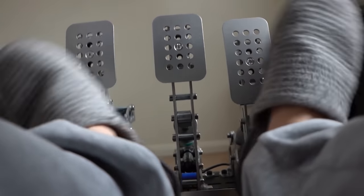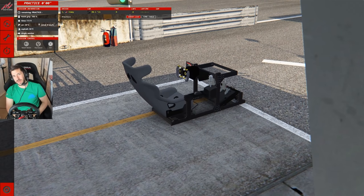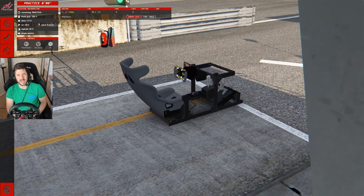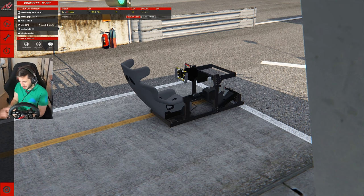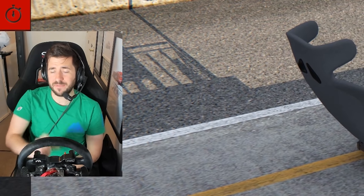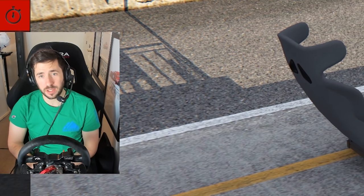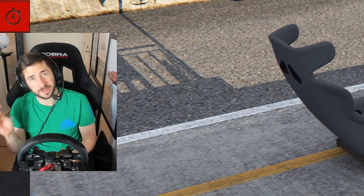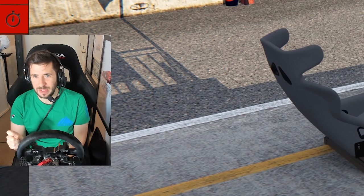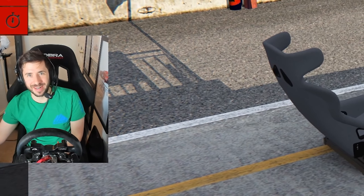Fuck's sake. Yo, guys, we heard you like sim racing, so we put a sim rig in your simulator so you can sit in your sim rig and drive a sim rig in your simulator. This is a bit too meta, even for me, man. So this is called the Mojito MR1, which actually is quite similarly laid out. Kind of weird, actually. Again, I have zero idea what this car actually is. All I know is it apparently has slick tires and very, very, very short gears. So not really sure how it's going to go.